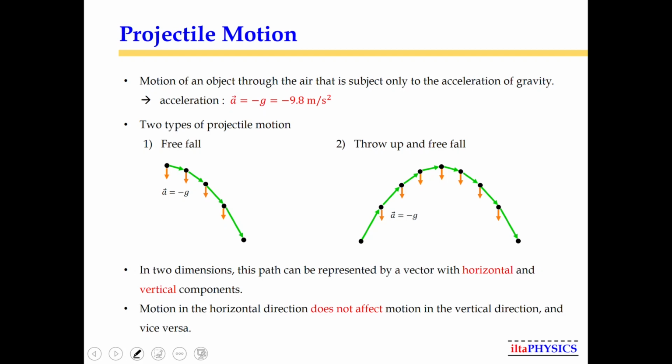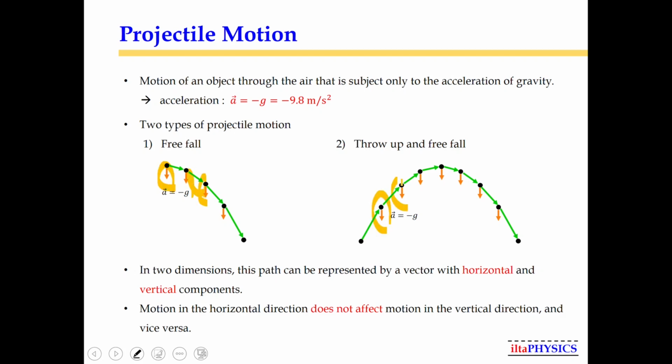As you can see in the figures below, there are two main types of projectile motion we'll consider. The first type is when you throw a ball horizontally from a height. The ball moves forward and downward at the same time. The second type is when you throw a ball upward at an angle. It goes up, slows down, stops for a moment, and then falls back down. In both cases, gravity acts downward, and no force acts horizontally.